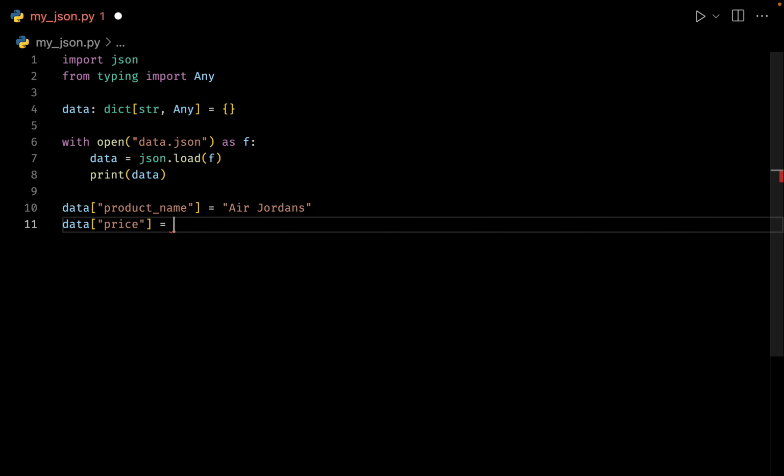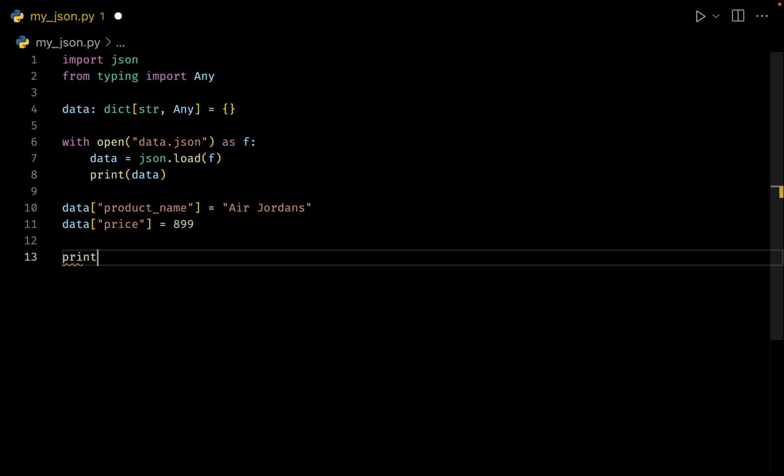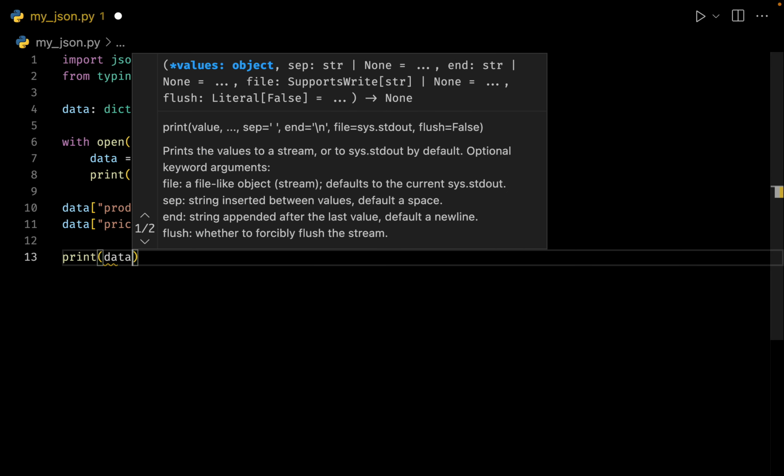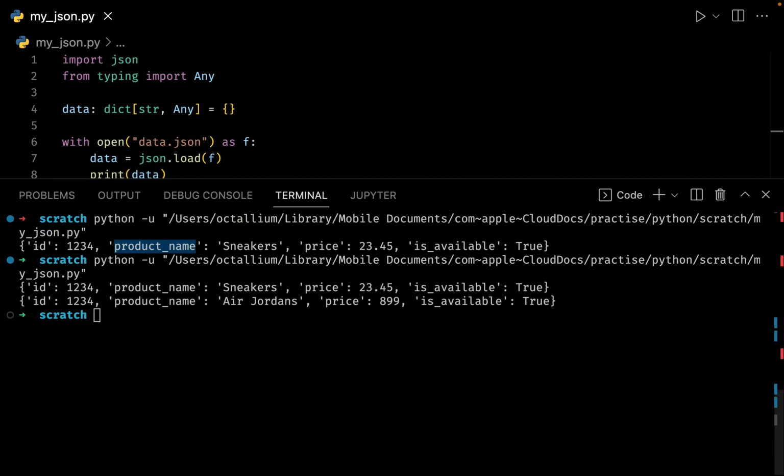Suppose the Jordans are for $899. Let us print out our data as it is. Let me save it and run the file. Here you can see that this is our updated data. The product name now is Air Jordans and the price is now $899.